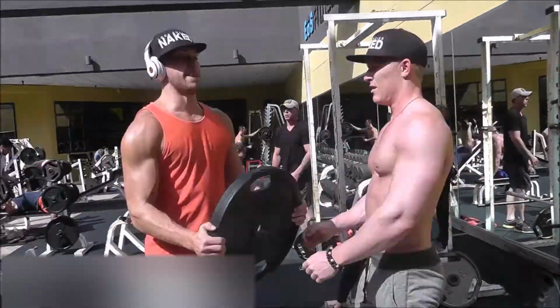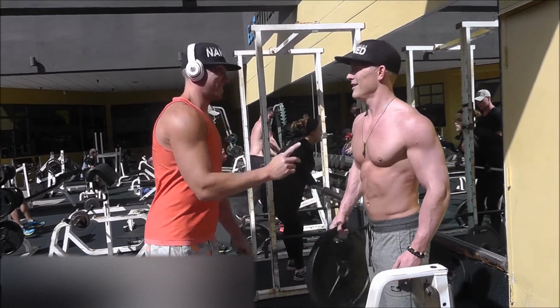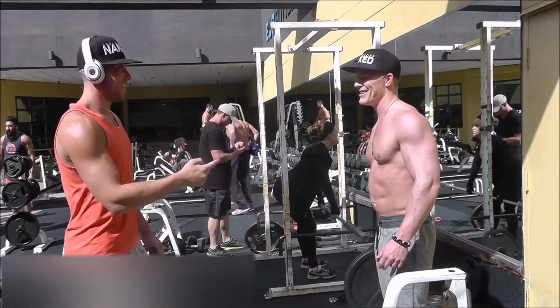Also, the first person to quit basically has to carry the other guy's gym bag to the car. So you definitely don't want to be the last person that can't do any more reps.